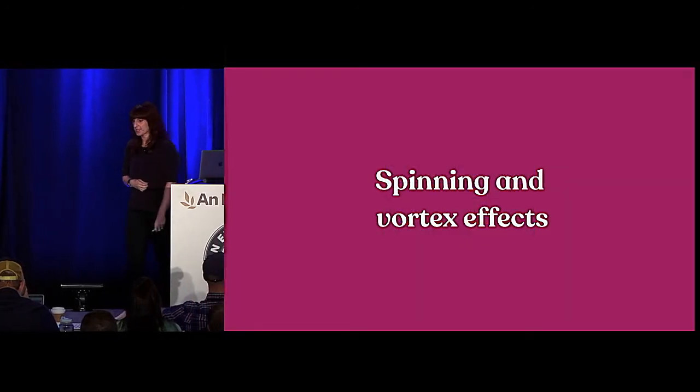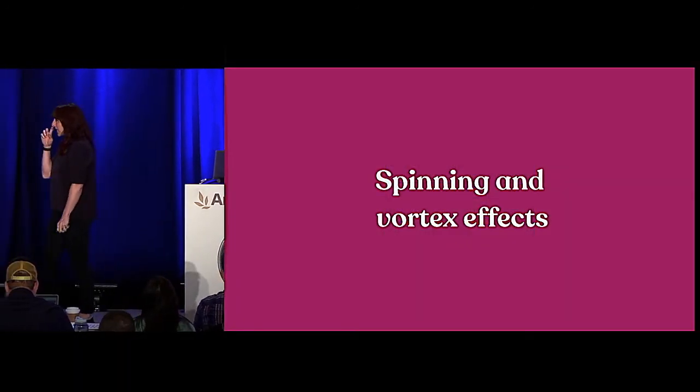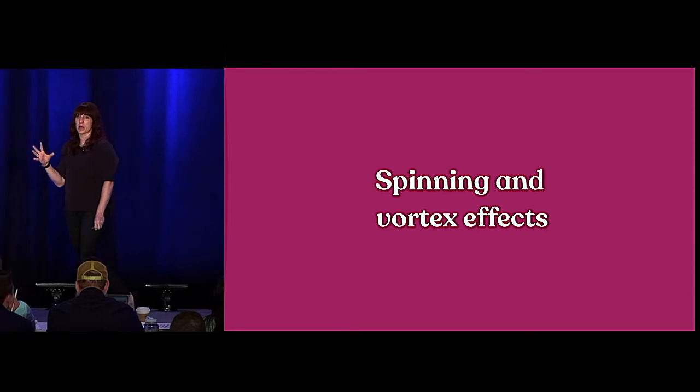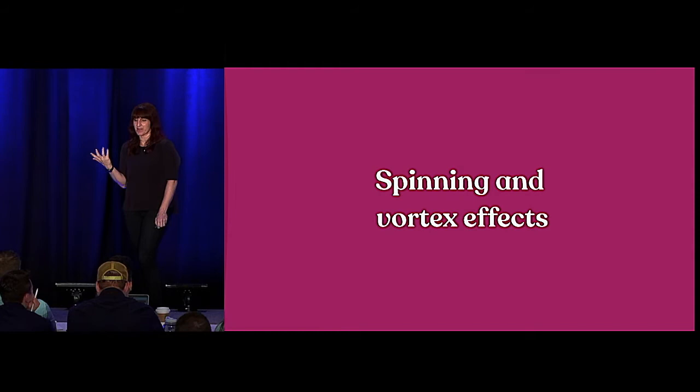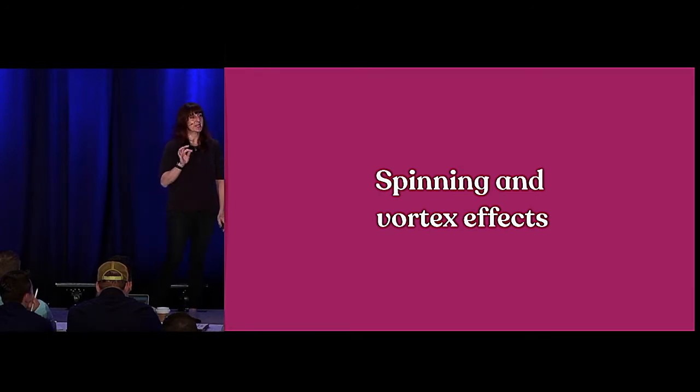Spinning and vortex effects can also be an issue, and these tend to be problematic even when they're not very big and exaggerated. A small amount of spinning or a tiny vortex can also be a problem. I feel like spinning is more the thing we run into than vortex effects. If you're making a vortex effect, I think you know what you're getting into. But spinning is one that you might not realize right away.